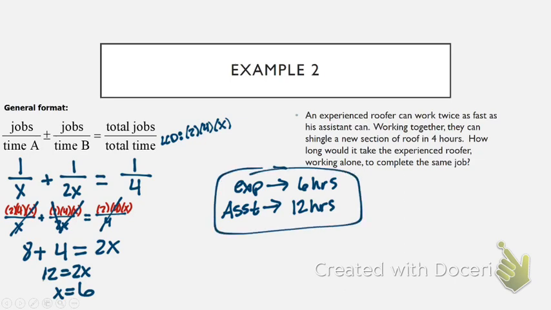The actual question asked only for the experienced roofer, so technically I only needed what I highlighted, but it's a good habit to get into to answer for both people. And then after you determine both people individually, you can go back and look at what the question actually asked.